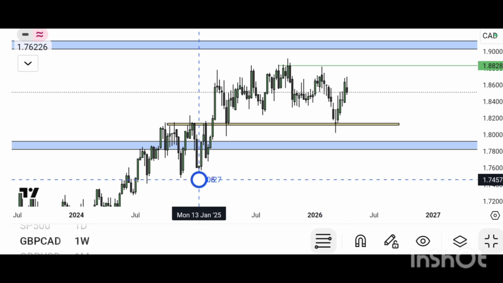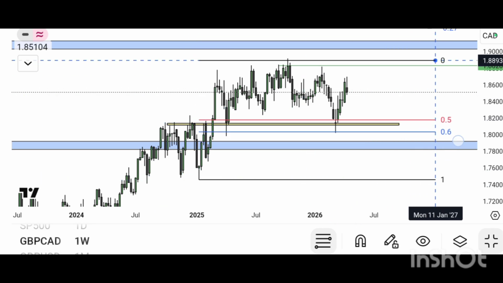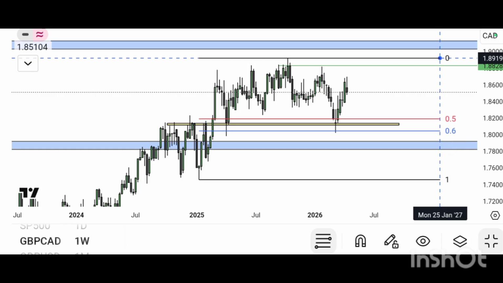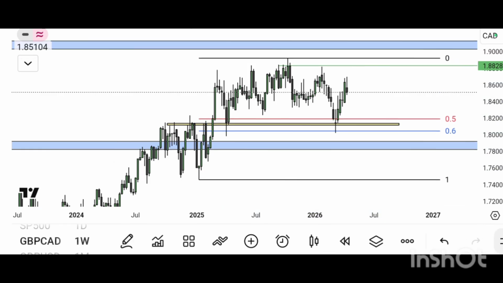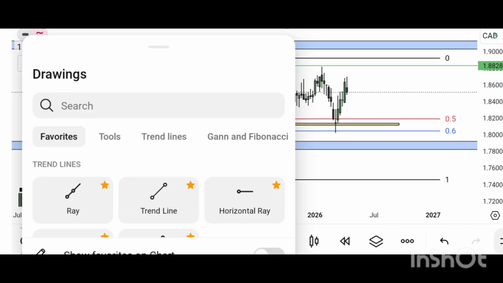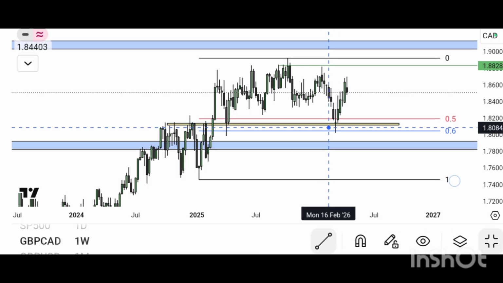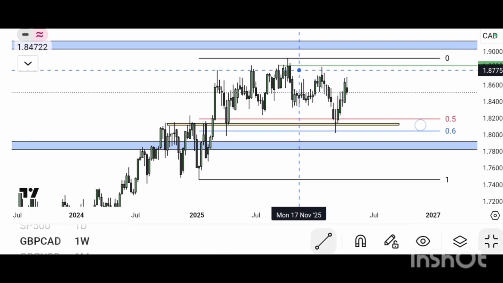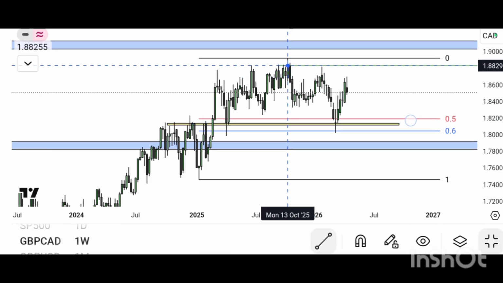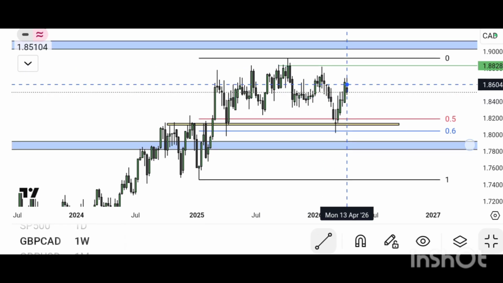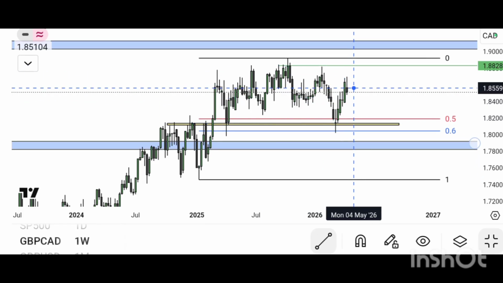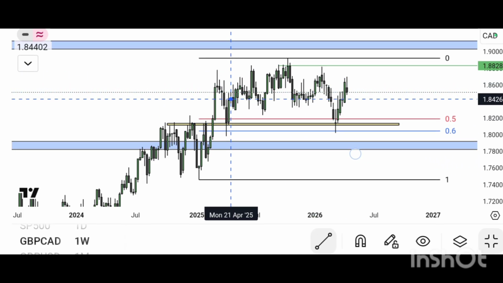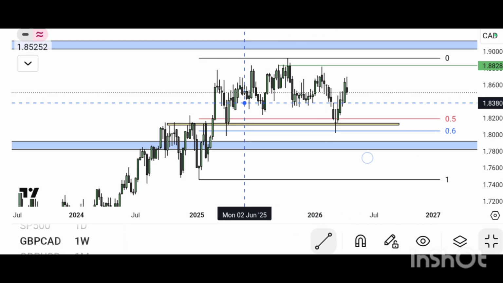So the market came to this Fibonacci. Are you getting me? Came to this Fibonacci, retested. Now this Fibonacci point here is the thing making this go up, but it has not completed the move. It's supposed to come to this place to complete the move before reversing or before making any decision, because you know that this is in a consolidation point, and we don't usually trade inside consolidation.